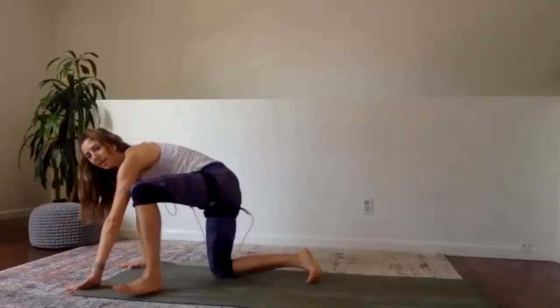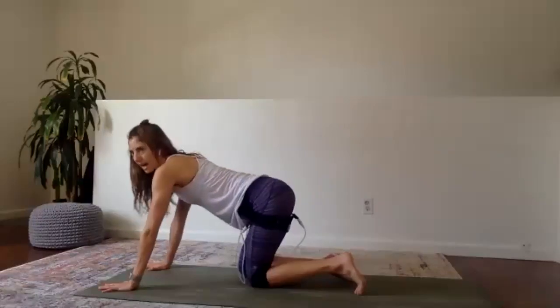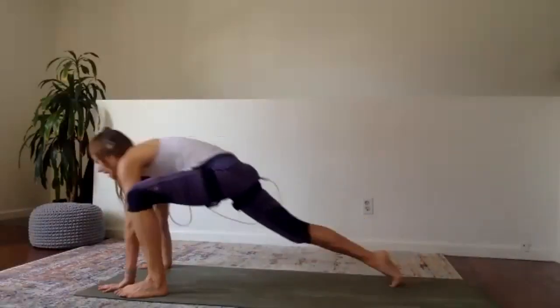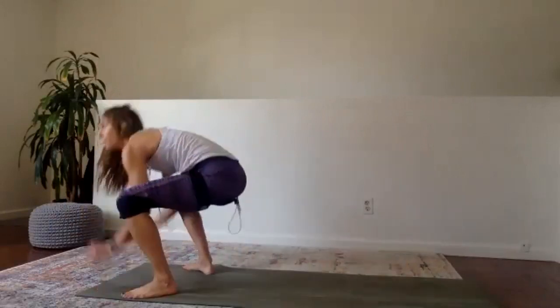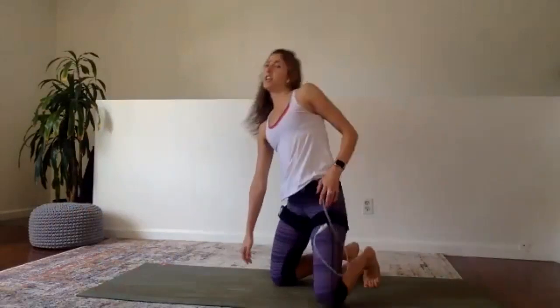Set your knees down. For our second set, this time you're going to step up, step up, jump, come down, step back, step back, step up, jump, step back. Okay? If you don't want to add the jump today, don't add the jump. Movement is movement. Second set, go.